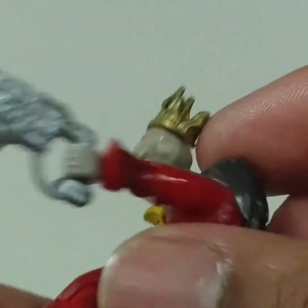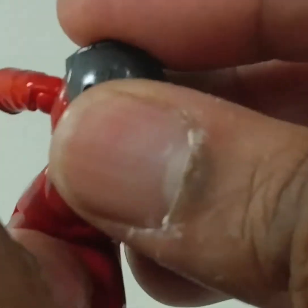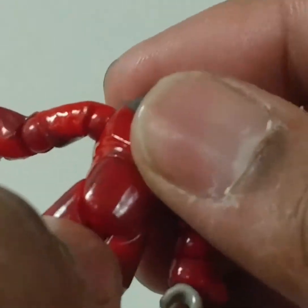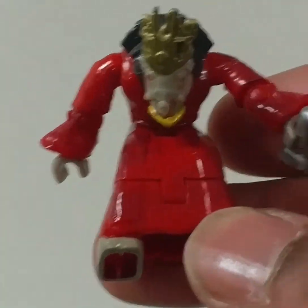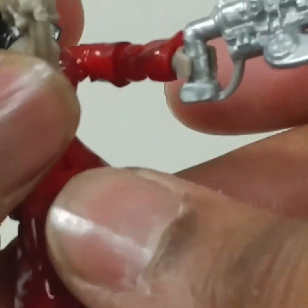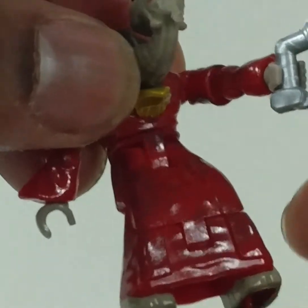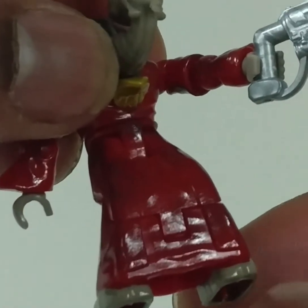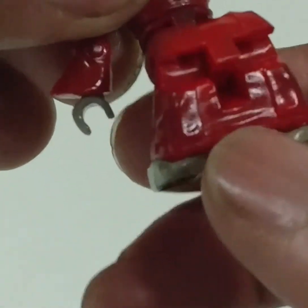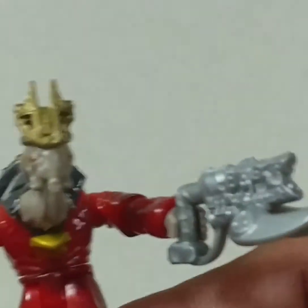But let's take a look at the back of him here. This just goes like this and like this, and it can go forward like that. The waist goes back and forth. So there's a lot of articulation in this, except for the legs. The legs can't spread out, they can't squeeze in, they can't go in, they can't go out. This all moves in 1, 2, 3 separate pieces, and then you have the waist articulation. So that's how that works.